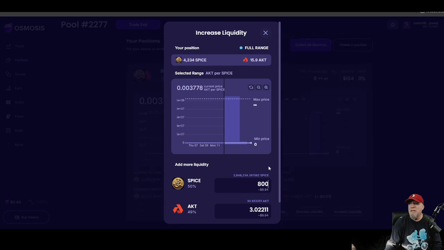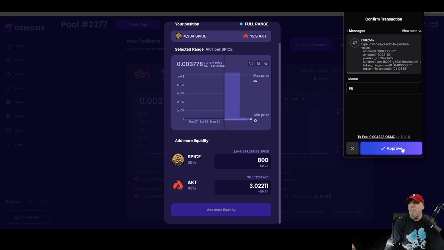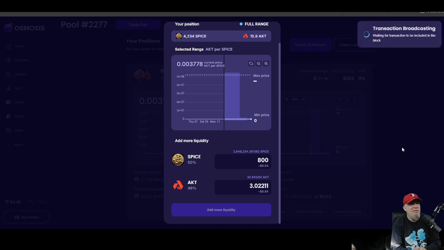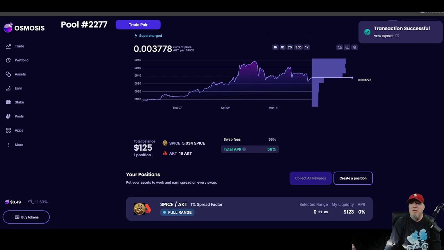And that is it. So once we go down, we add more liquidity. We come through, we approve the transaction. You're paying fractions of pennies over there on Osmo. And again, I know you guys all know this stuff, but that's the way I do the videos, so you have to excuse me. So that's pushing in additional money into that single position. I think it's a good mid-range for it right now, and we'll be able to work that out.